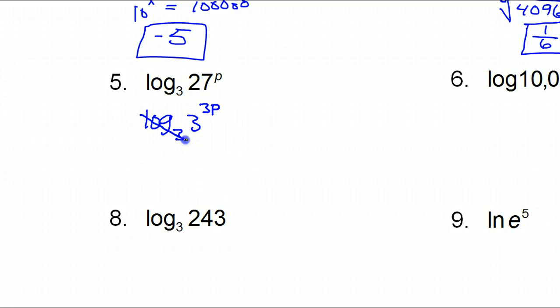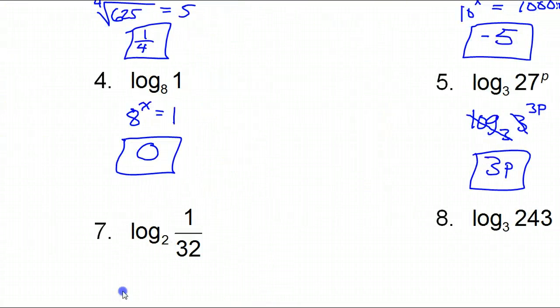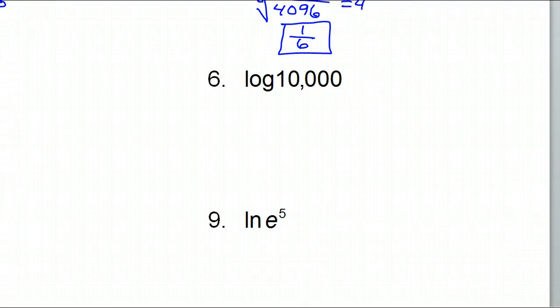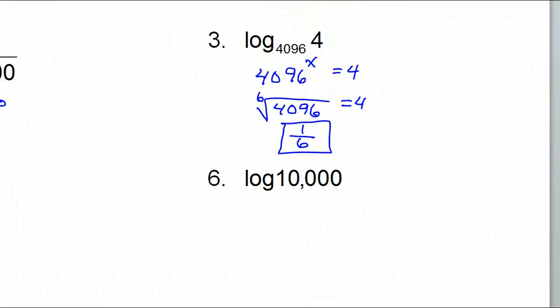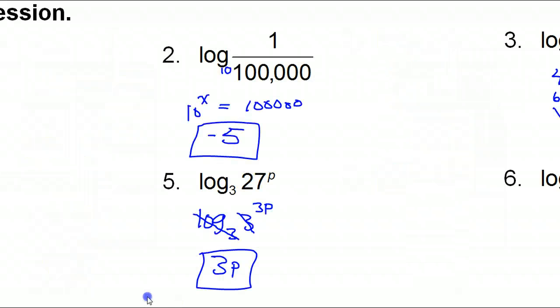Now, log base 3 and base 3, they undo each other. They're inverses. They cancel out. So that's just going to leave 3p. A lot of kids would just put 3, but that's wrong. Okay, that's one way to do it. For me, that's the easiest way to do that type of problem. You know, just to be crazy, let me point out to you that we could do some of these other problems the same way.